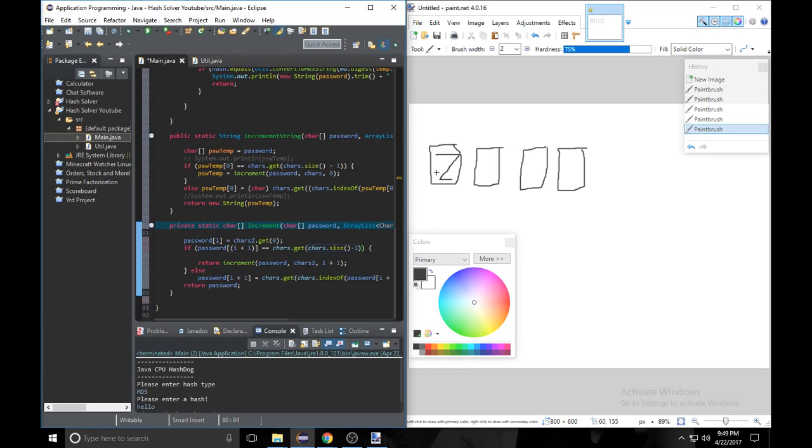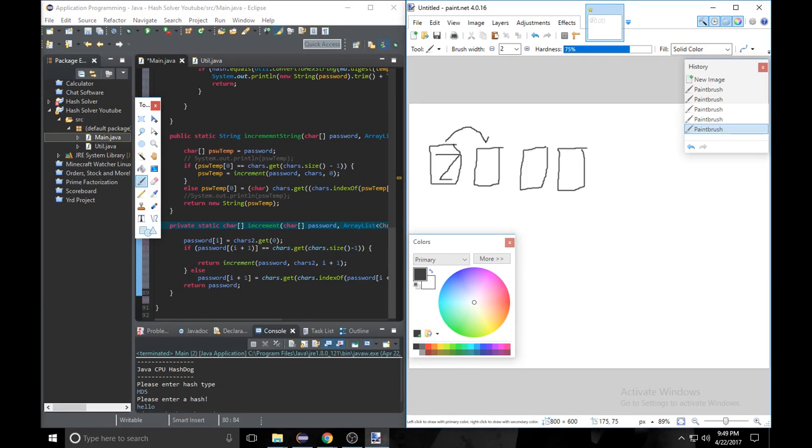So going over to the next one and incrementing that, and then incrementing this to an A. So if this is a Z, it'll pop over to here and increment that to the first character that it needs to increment to. Say it's an A, it'll increment to a B, right?